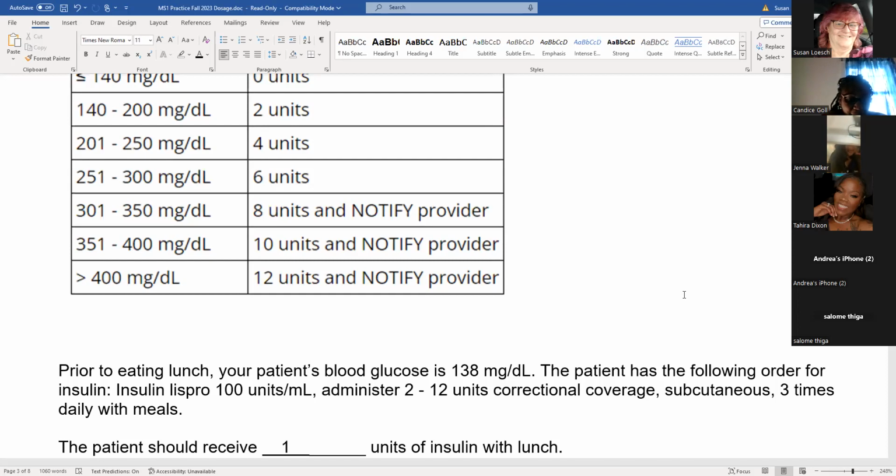insulin dependent, but they're in the hospital now and they're under a lot of stress. You may see a lot of orders like this because we're just giving them coverage because really they might be borderline diabetic, but not insulin dependent. But because they're in the hospital now, they need insulin. So a lot of times you'll see it written like this because they're just getting the sliding scale coverage. But usually if they're insulin dependent, you'll see this plus something else ordered.